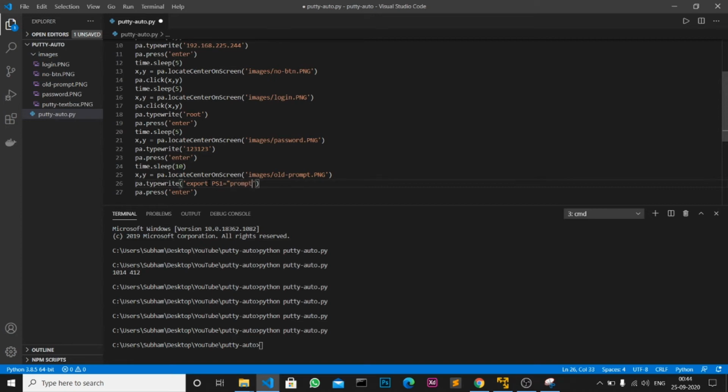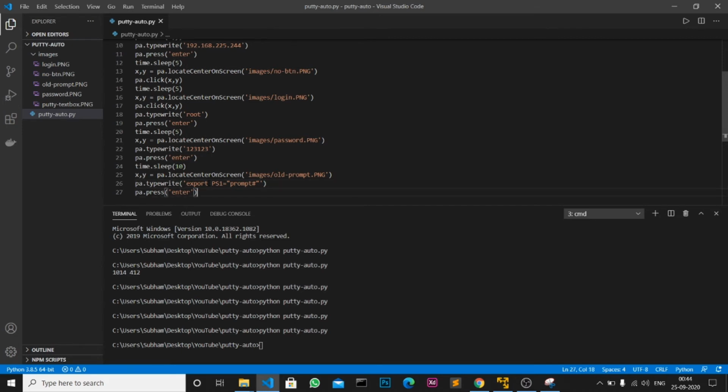Correct me if I'm telling something wrong. I'm not an expert. So it will temporarily change the prompt. If you close the session and open again, the prompt will be back to the normal prompt that you were seeing before.